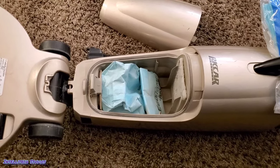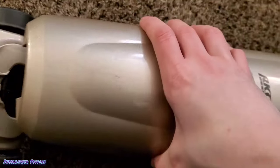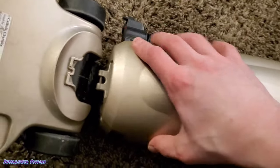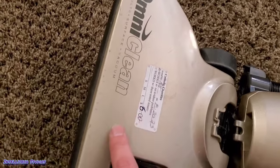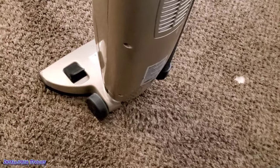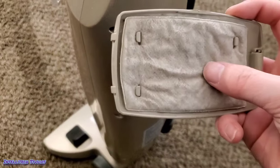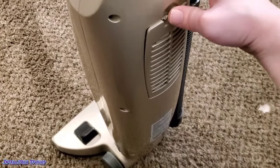That's what the inside of this little machine looks like, which is another Ricard. A little pre-motor filter and a tiny little bottom fill bag for some reason. However, this clips on. Got a Ricard OmniClean from Catholic Charities for $6. Even came with some bags, genuine Ricard, of course. Hopefully they still make bags for this. And we've got a little exhaust filter as well. Both these filters probably need to be changed. But pretty decent for a little quick vac.